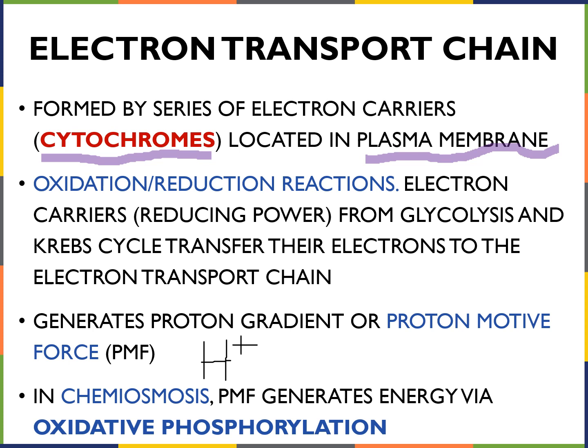And you are going to see a gradient. What that means is you are going to see a lot of positively charged hydrogen ions on the other side of the plasma membrane. These are thought of as protons now because it is a hydrogen that has lost its electron. So literally all that's left is a hydrogen's proton, which is a positive charge. So whenever you see these positively charged hydrogen ions, you have to think of them as protons. And so you are going to see a proton gradient on the next slide.